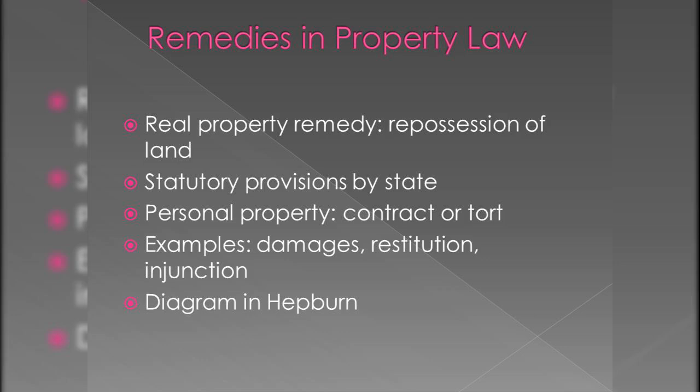Finally, we look at remedies. For real property, the main remedy is repossession of land. Each Australian state has its own laws for recovering possession. For personal property, remedies are usually based in contract or tort. They may include damages, restitution, or injunctions. These actions protect and enforce rights over personal property. You can review the diagram in Hepburn at paragraph 1.32 for a useful summary.